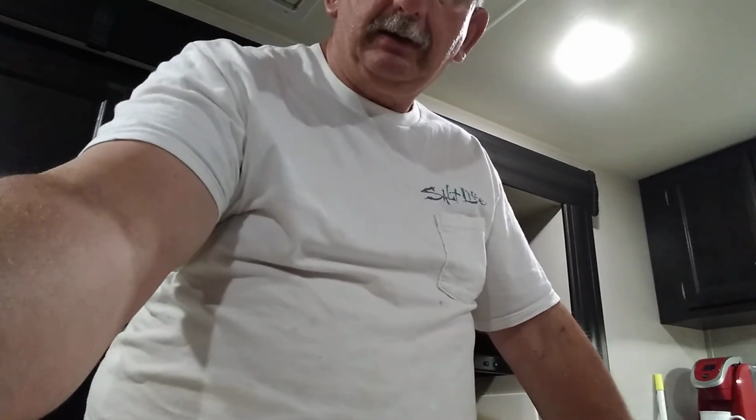Now the heads, I put the heads in the pot right now, and they're cooking. I don't eat the heads, but I have chickens, and chickens love shrimp and crawfish. They love the shell, and so I give it to them, and they love it. We'll be back in a minute.